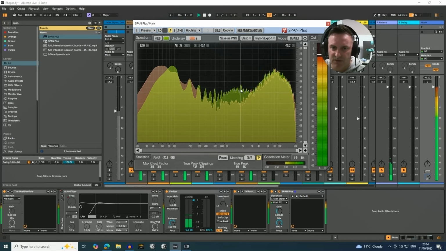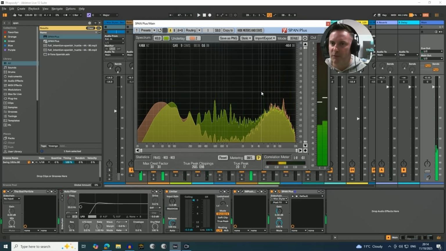So this tells us that there's a little bit more of the mid-range and loudness in the mid-range. And the sub-frequencies go a little bit lower as well. And we can see that the high frequencies there are pretty much spot on. There's a little bit of a resonant peak there. So how does this help you, and how do you balance your mix out?